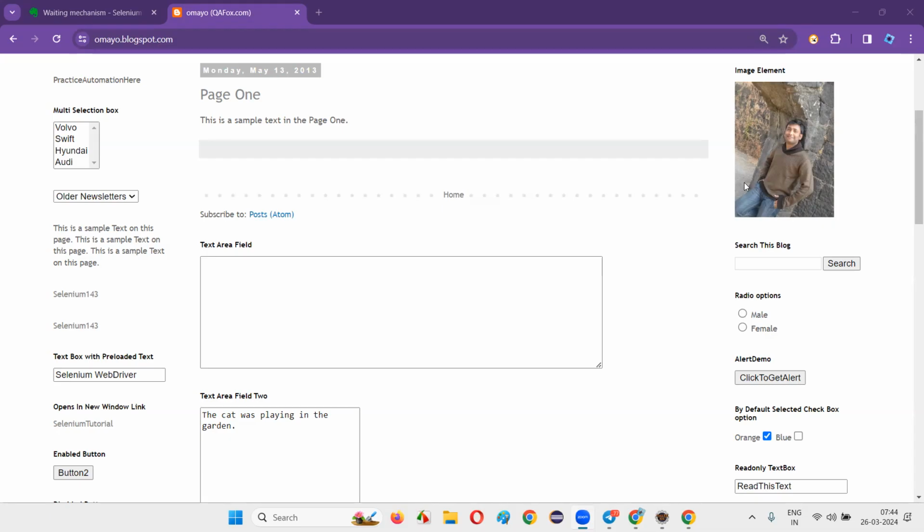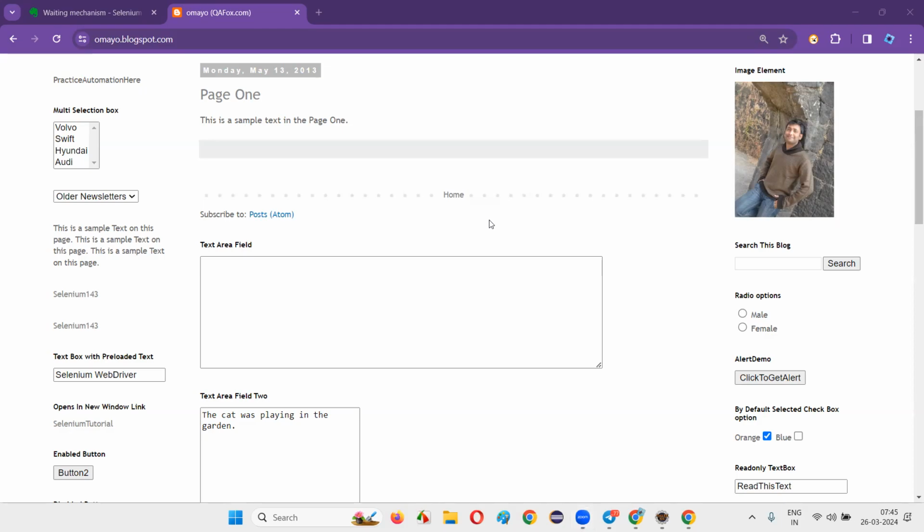Some people will not write the code for waiting for an alert, but it's a good practice. What's going wrong? Just waiting for an alert, right? There's nothing going wrong. If the alert comes on time, already good. If the alert takes a small difference of time and the script may fail in very rare cases, why let that happen? Just write the WebDriver wait, the explicit waiting mechanism, to check whether the alert is present on the page and then perform the activities. What's going wrong? We are also following best practices.